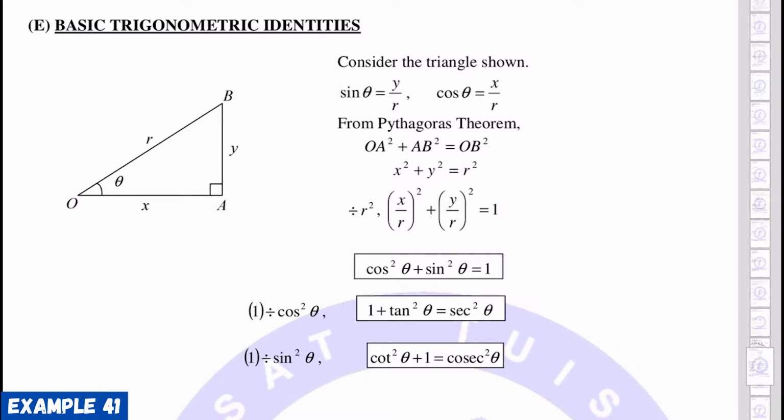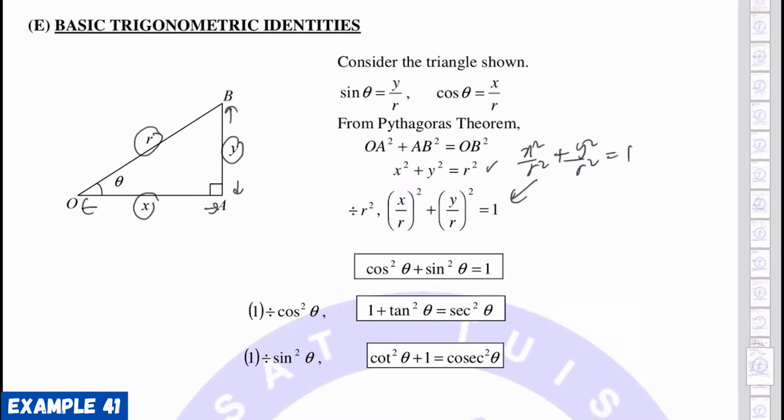So we know if you draw a right angle triangle, this is the right angle triangle. Let's say the length of one side here is x, this is y, and the hypotenuse is r. So we know that x squared plus y squared is going to give us r squared. So when you divide everything by r squared, you can write an extra step here: x squared over r squared plus y squared over r squared. The result is 1. Now you factorize it, you get something like this.